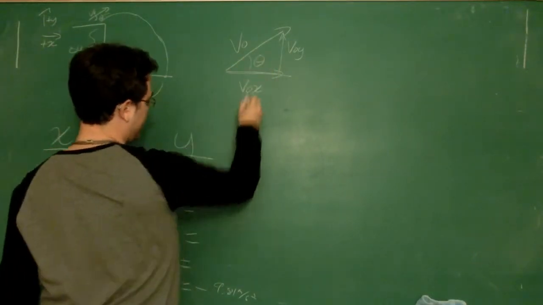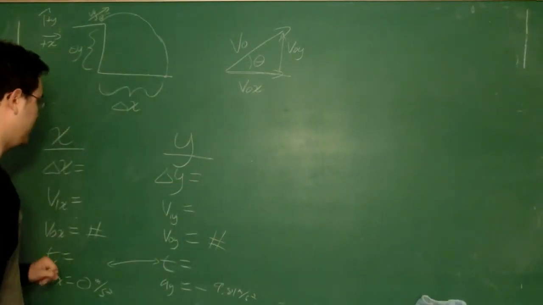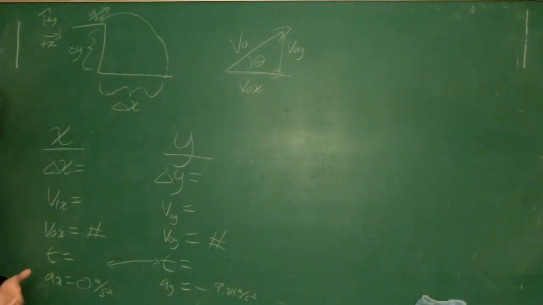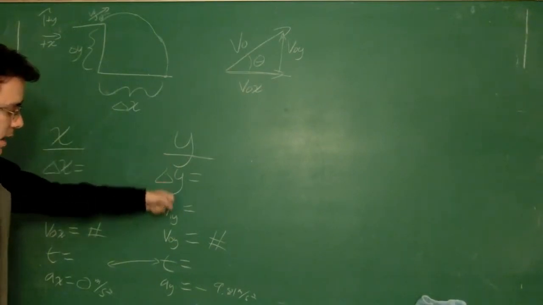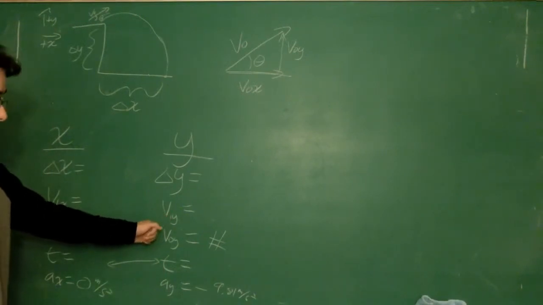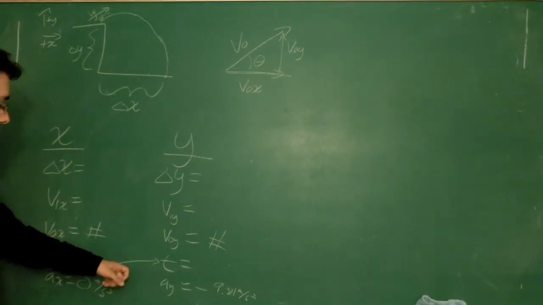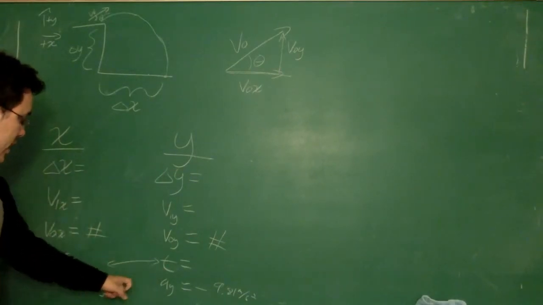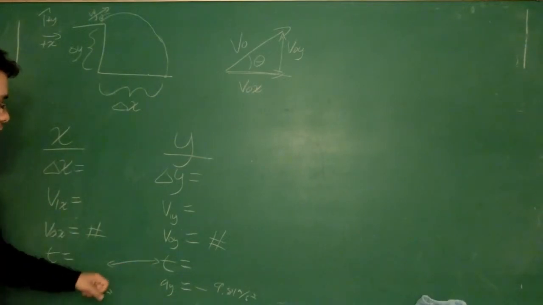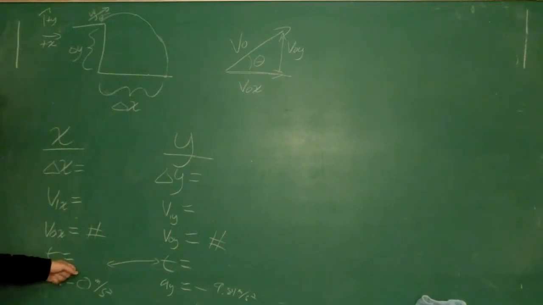So we can solve that vector to put in these numbers. We fill in our table with any of the variables, the pieces of information that we have. We see if we've got enough, say, in one dimension, usually the y, to solve for usually time or some other value, if that's what we're looking for. If I'm looking for the impact velocity, you might be able to solve for it just by looking for that guy. But usually we'll solve for time because that's our bridge between the two dimensions. We solve whichever side we have more information on. We go over through time and we can find out stuff in the other dimension.